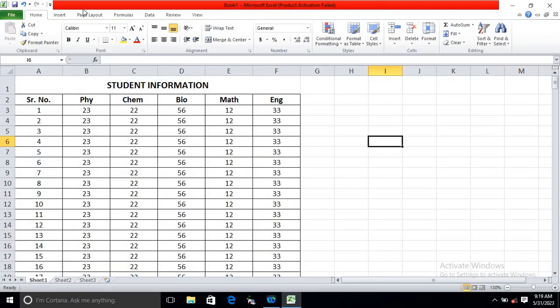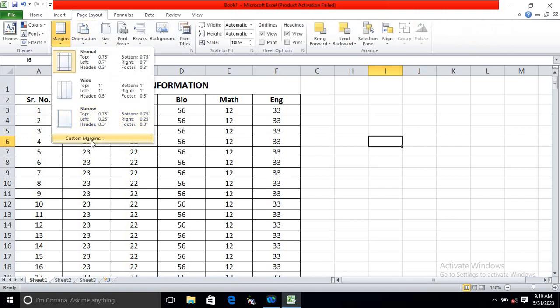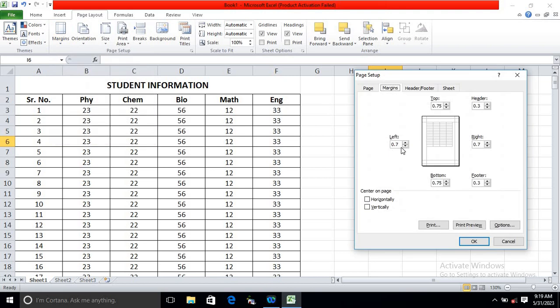Now this is the basic setting, and you can set the margins also if you want. Here the left side is 0.7, right is 0.7, and the top suppose I want to keep 0.5, you can keep it, OK.